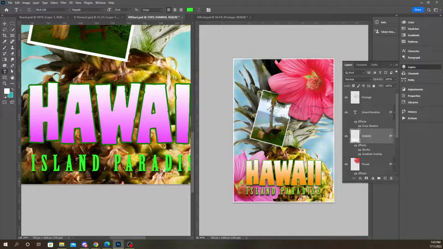Or if you want the same exact shadow as Island Paradise on Hawaii, then go to the Island Paradise layer and hold the Alt button and drag that drop shadow to Hawaii. And it should add the same shadow.